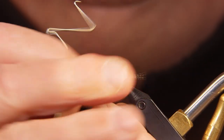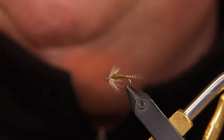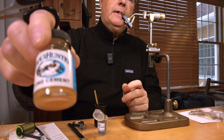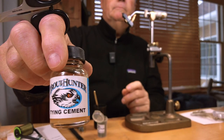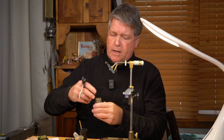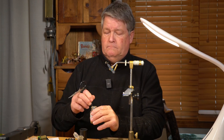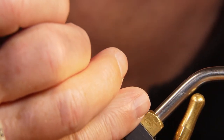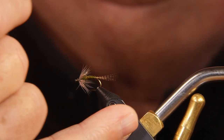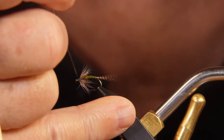Those hackle fibers are swept back over the body, and at that point I do a quick whip finish — I spin my thread to flatten it out and make three quick wraps. With the whip finish I pull down, push up on the eye, and pull down on the thread to really secure and seat it, then reach in with my scissors. The only thing left is Trout Hunter water-based head cement — it gives good penetration to the thread wraps and a really strong head so it won't unravel. I use a pinky on the vise for stability so I can be really precise with where I lay the glue.